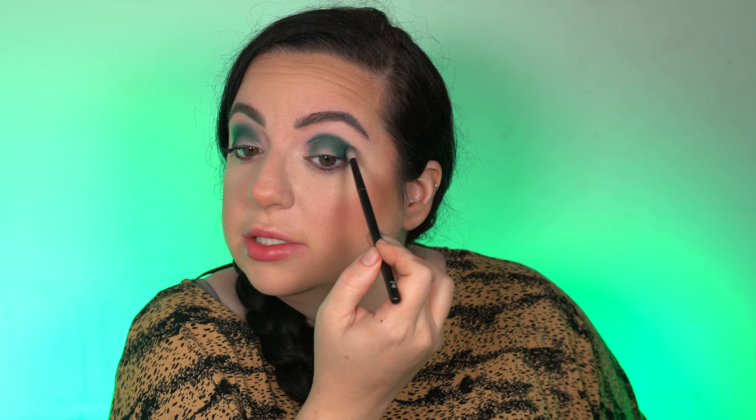I'm going to start with a Rephr 14 brush, which is a little fluffy so it'll go on lighter, and then try to deepen it out. Oh, it's such a pretty shade — please perform well! My primer is creasing, which is annoying, but hopefully I can fix that. I love this shade so much. Now that it's laid out, I'm going to take a Rephr 27 brush with no product and blend out the outer edges, then build it up.